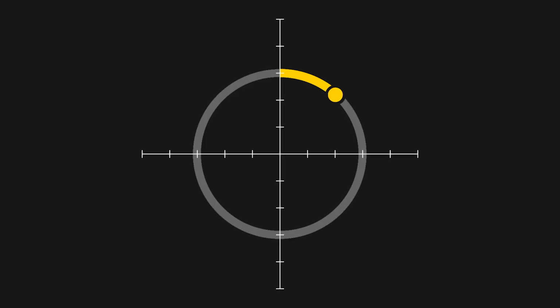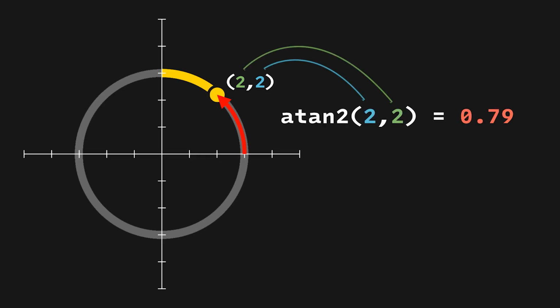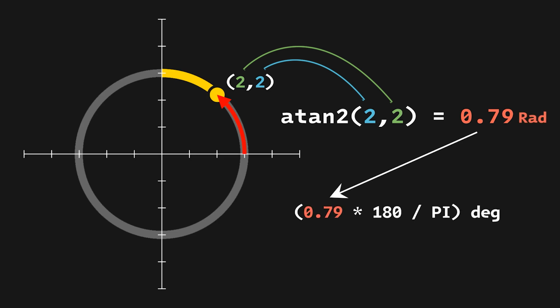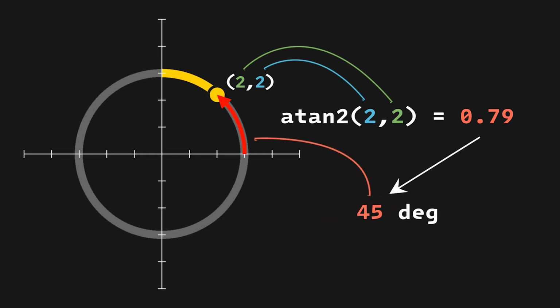If we consider our page as a coordinate plane, and this point is where my mouse has been clicked, we can get the angle from the x-axis and origin of the plane to my point using atan2. It only needs the coordinates in the order of y and x, and it will return the angle in radians, which obviously we can change to degrees by multiplying it by 180 divided by pi. And that's all we need to know about atan2 itself.